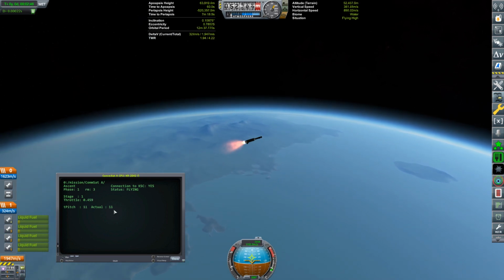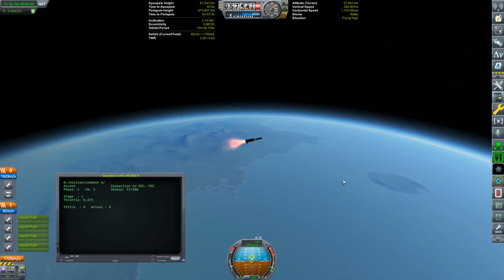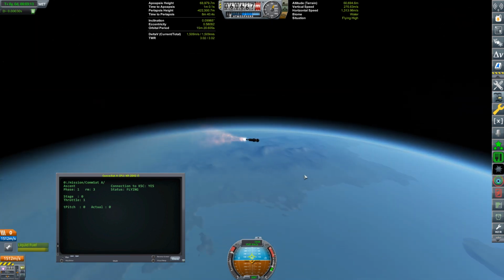All right, we're pitching down to 12 now. You can see we're lined up real good on it, so the RCS has not engaged at all. Apoapsis is going to be up to 100K, so we're approaching an out of atmosphere apoapsis. We should be staging here very soon. Here we go. There was that 1 second delay in staging, so moving along.